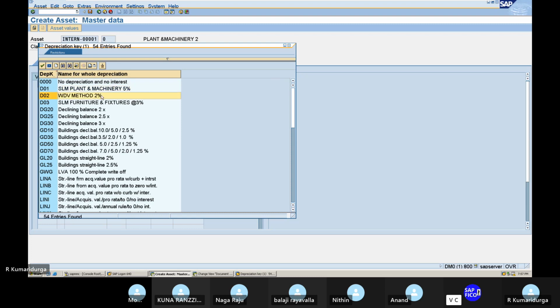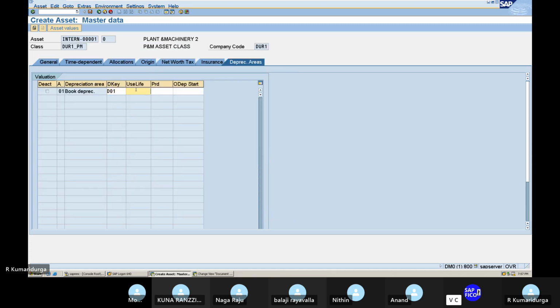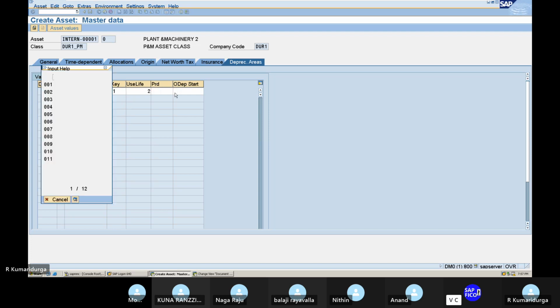Take out the SLM only. You can do it with the WDV too, there is no difference. Just do your point. Why? Because if I tell you two different points, one I will discuss in detail in the class, and second, you need to practice it, because values will be changed. That is the important point.